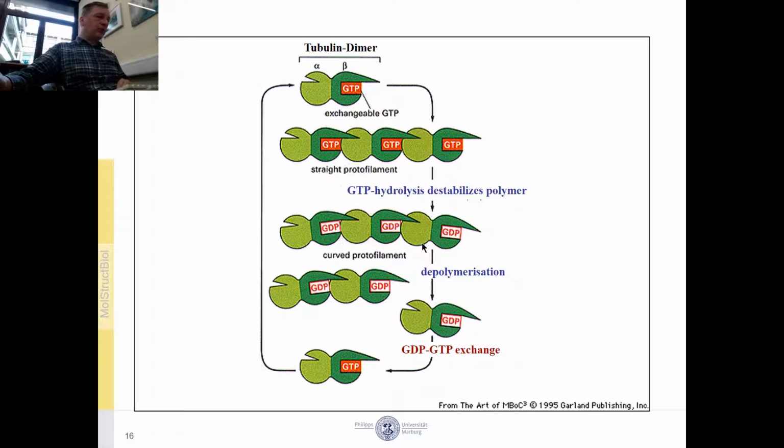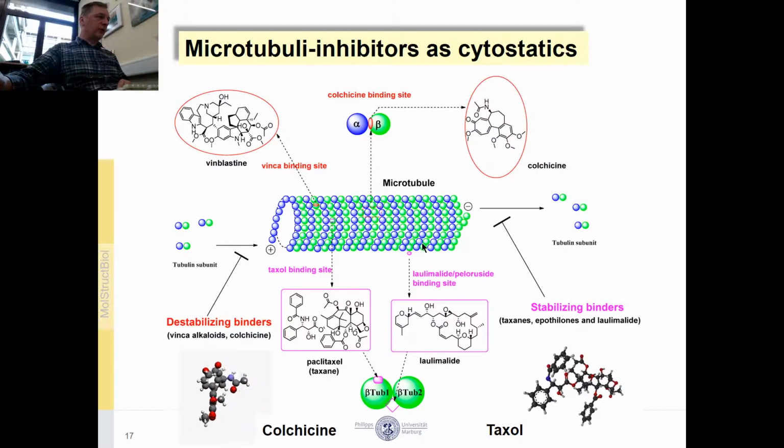And what is most interesting for us as chemists, or as people who are also interested in using these kinds of effects, is that there are a lot of toxins existing which are just targeting tubulin, microtubules. So here you see an overview of the most famous ones, like the colchicines, which destabilize the plus end.